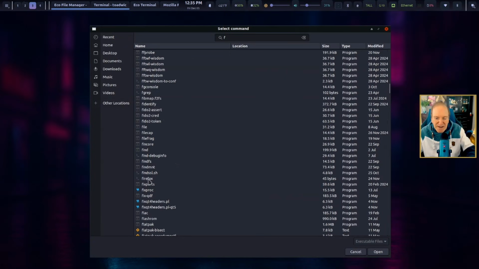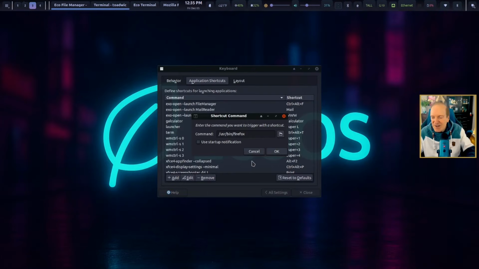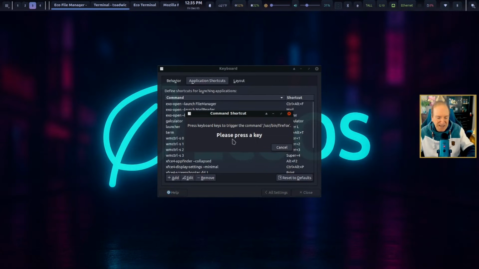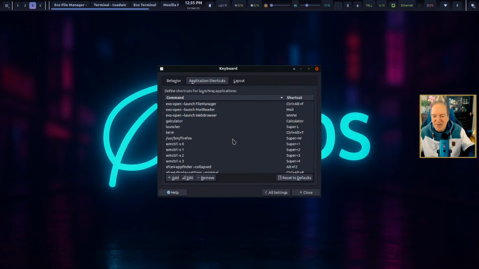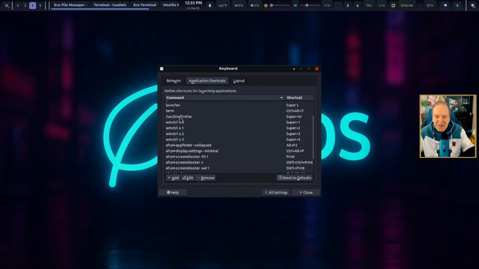But for the sake of demo, I'll go ahead and just click on Firefox here and hit open, and that'll put the whole path right in there. And then just hit OK. Now it's going to ask for a keyboard shortcut, so I'm going to do Super W. And that's all it takes. So now every time I press Super W, it will launch Firefox. Right there. So that's how easy it is.